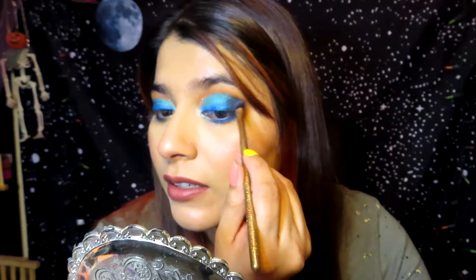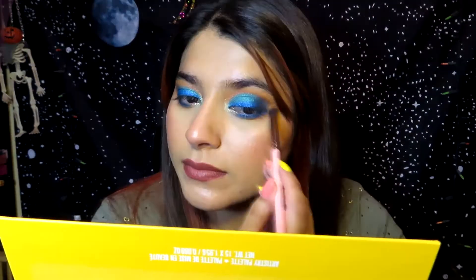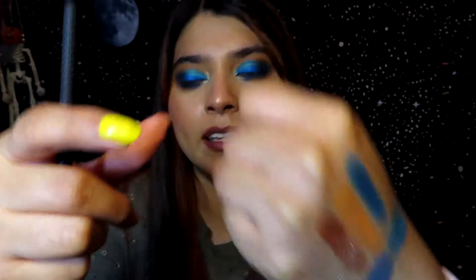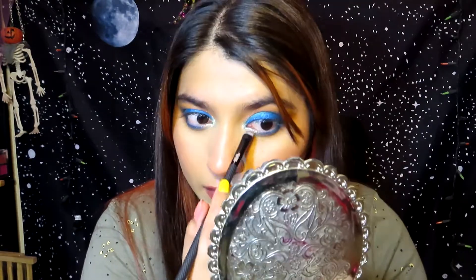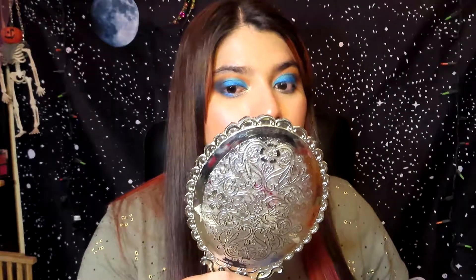This dark blue Power shade in my outer V isn't my favorite. I'm going back into the Kumquat orange shade to blend out the edges — it doesn't look that great but that's the only shade I have to blend with. Since I barely used the Snatched shimmer I'm going to put a little bit of that under my lower lash line next to the blue, applying some glitter glue so it stays. I think I'm done with the look.